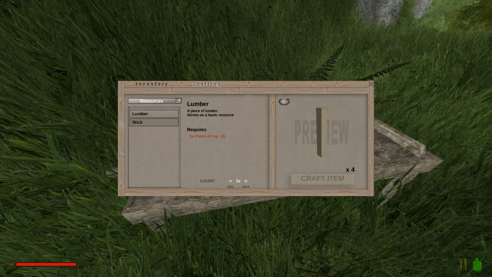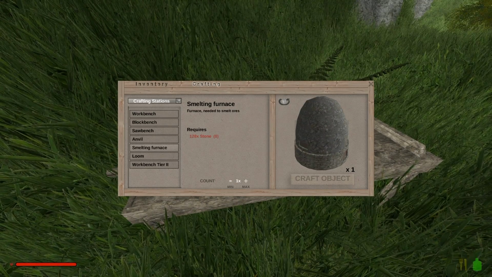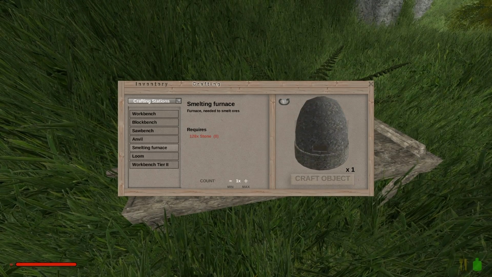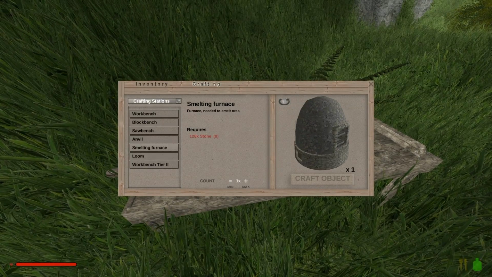And in order to do that, we go into our crafting stations and we need a smelting furnace. Now for a smelting furnace, we need 128 pieces of stone. It sounds like a lot, but it actually isn't. It shouldn't take us too long to get 128 pieces. So once we have the smelting furnace, that pretty much opens us up to the rest of the game, allowing us to make tools and all the other resources that we need.